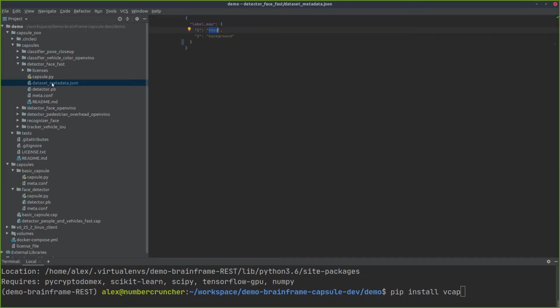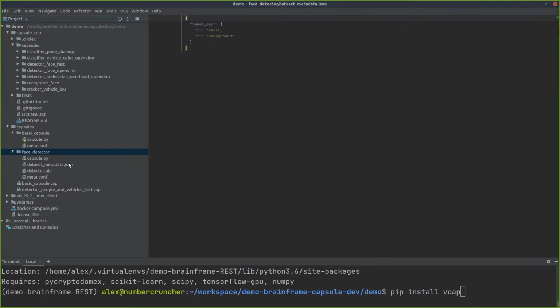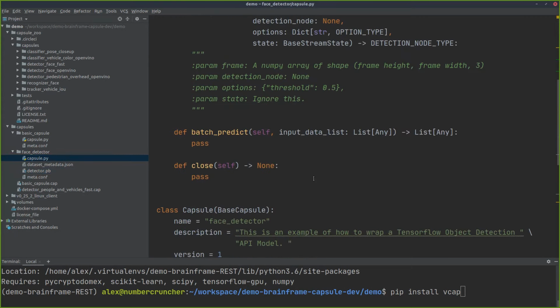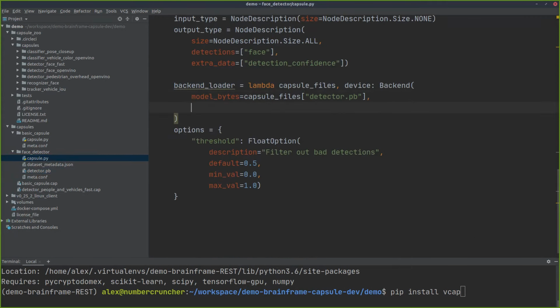So what I'm going to do is I'm going to copy this over to our face detector. And so now we have a second file, dataset metadata, that describes how detector.pb outputs its results. And so I can go back here and I can say that the dataset metadata bytes is going to be specified by this file.